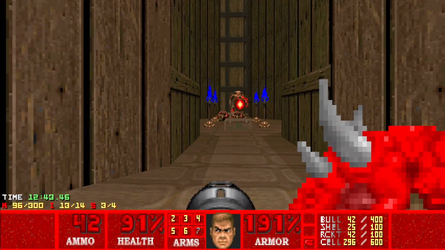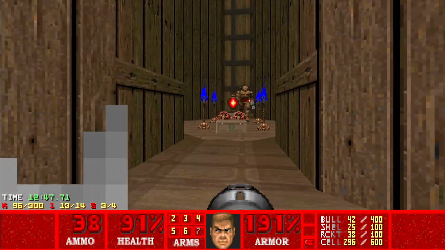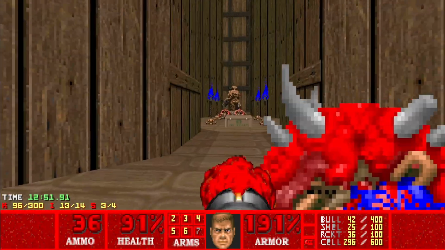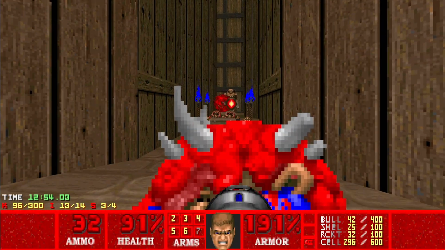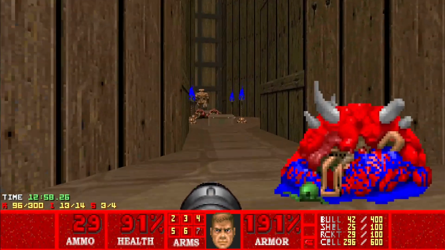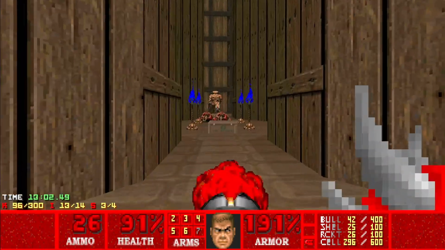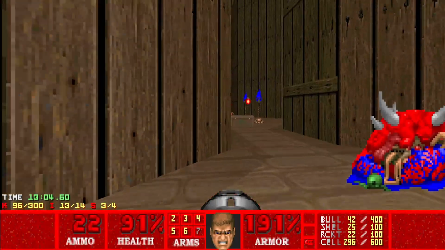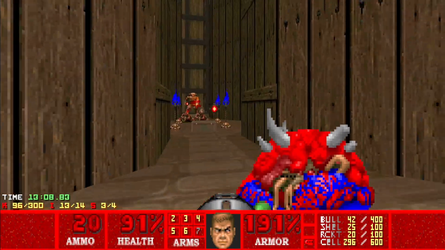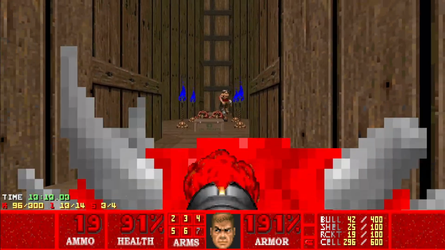Hopefully it's taken a bit of damage already. Come on. Oops. Scary. Okay. The rocket's never the most efficient against the Cyberdemon because of its immunity to splash damage. But it still does some damage. Couldn't see through the horn and the Cacodemon, so just had to back off there a little bit. Should be nearly done. Come on.